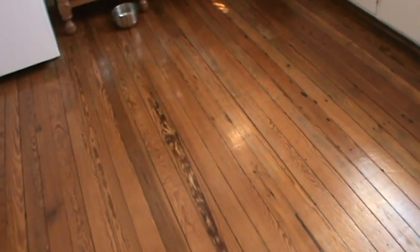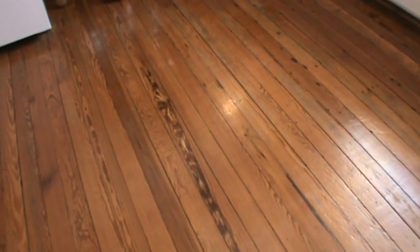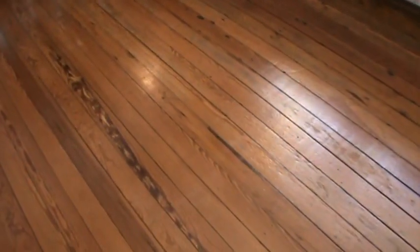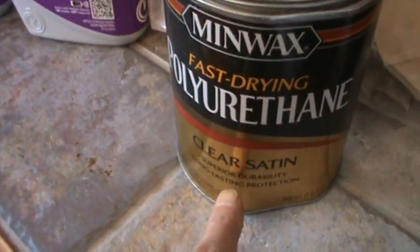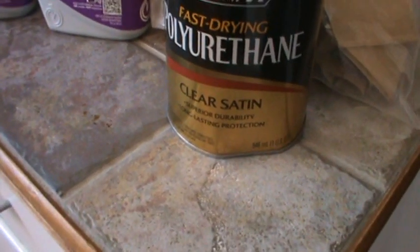But the areas in front of the sink, and right over here in front of the stove and the dishwasher, didn't look so good. They looked a white color because the finish had worn off down to the wood, really. So there was no finish on it. So what we had to do is sand it off all over in here, and then we applied this kind of clear satin polyurethane, which will impart sort of an amber color to the wood. And that's what we had to do so these areas wouldn't show up lighter.